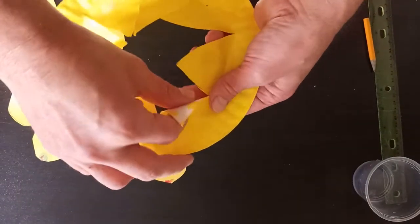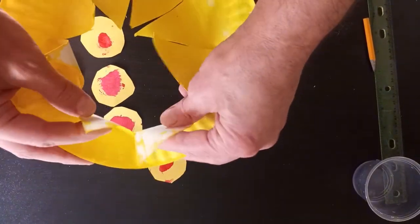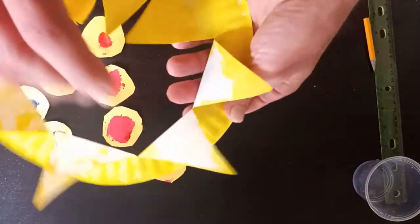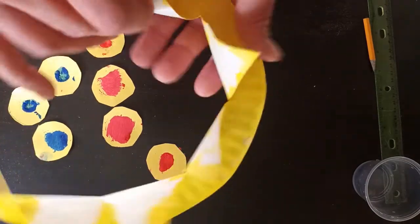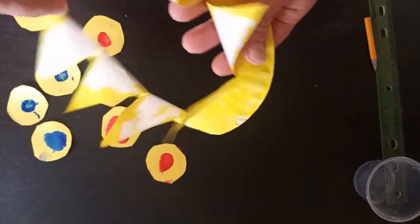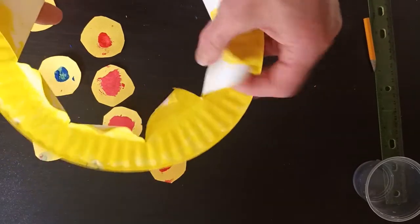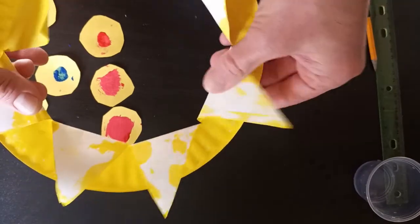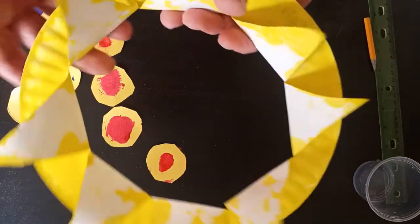Now that your paper plate is dry, you want to fold each pie shape up. And it's up to you if you want to color the inside. You could paint or color the inside of the crown as well. You put a good fold here and here and here. There we go. All right.